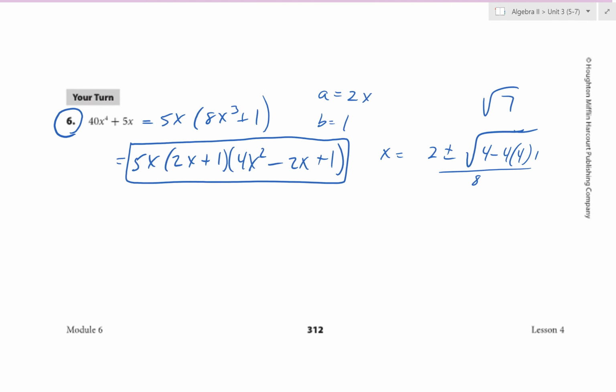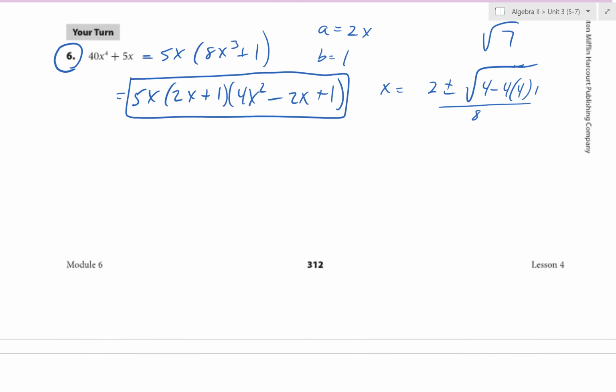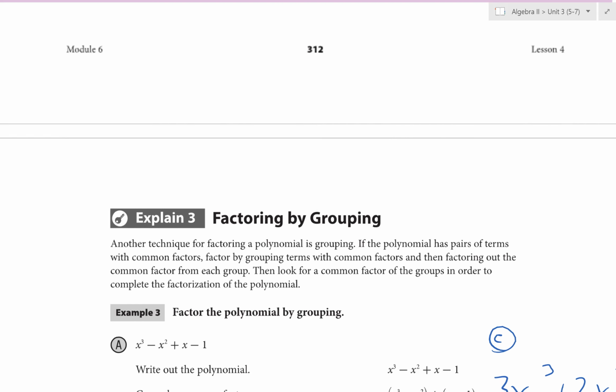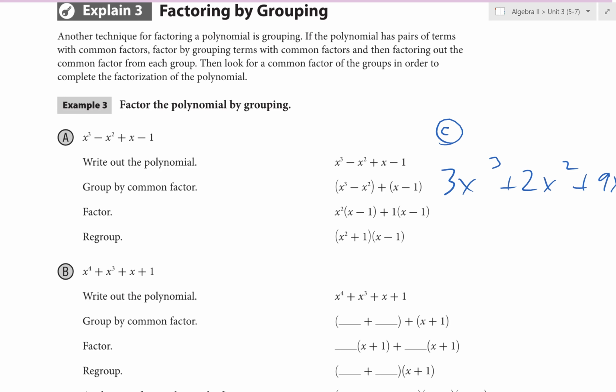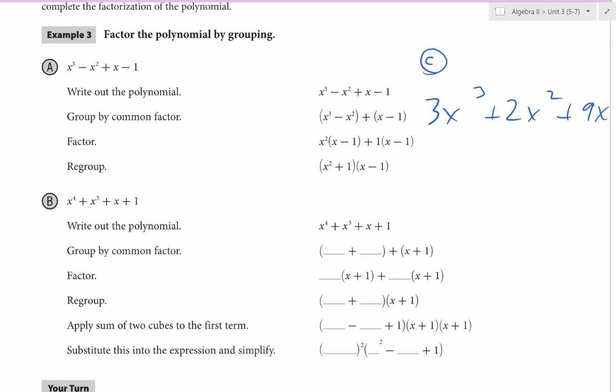That means if we get the square root of 9, then we're going to get a 3 out of that. And so that means it is going to be factorable. Okay? All right. So on page 313, this is another factoring method that you may have been exposed to in Algebra 1, depending on how much time you had near the end of the year. So some of you have done it, some of you haven't. I'm going to go through it as though you haven't seen it before.